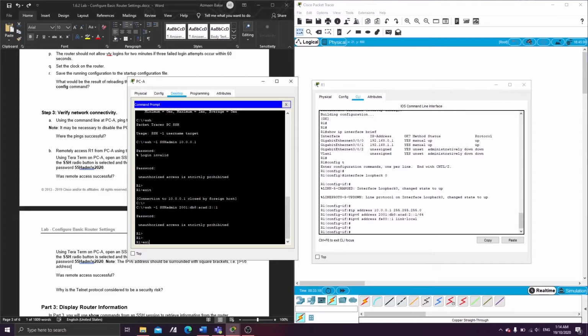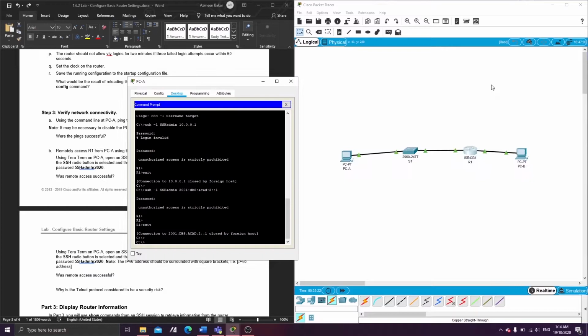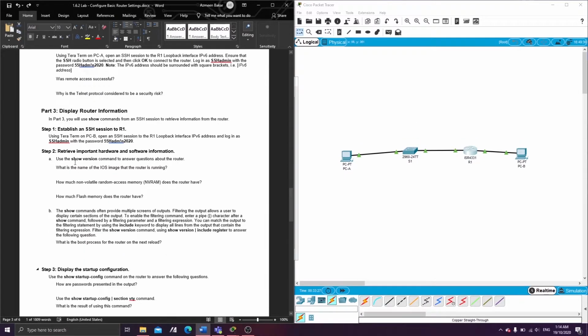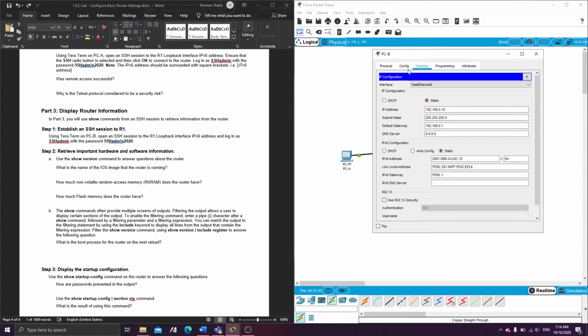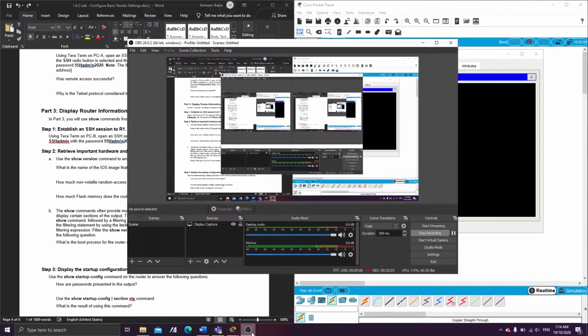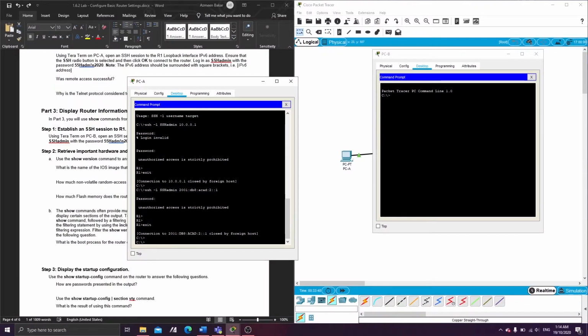Okay, that's done. Then we move to PCB. The next part is part 3, display router information. Step 1, establish an SSH session on R1 using Tera Term on PCB. So we have to go to the PCB command prompt and get the information.